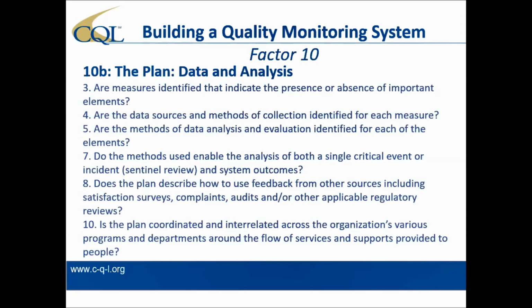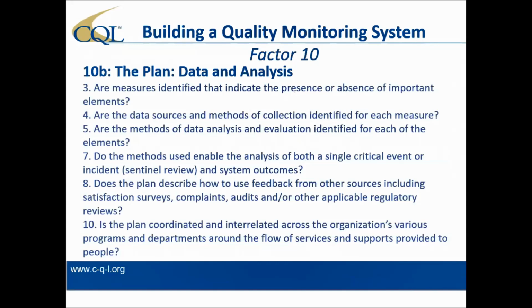So really, what we talked about earlier on about all of the different data that we collect as an organization, those are the things that are going to give you that multi-dimensional approach to looking at each of the basic assurances. So, we can't navigate only by looking at one star in the sky, right? So, with our data systems, we're going to want to look at different sources of data and different aspects of what we're doing in order to get a good picture of how we're performing. So that's really what this is saying. Are we identifying the different data that we're collecting to be able to monitor those basic assurances?